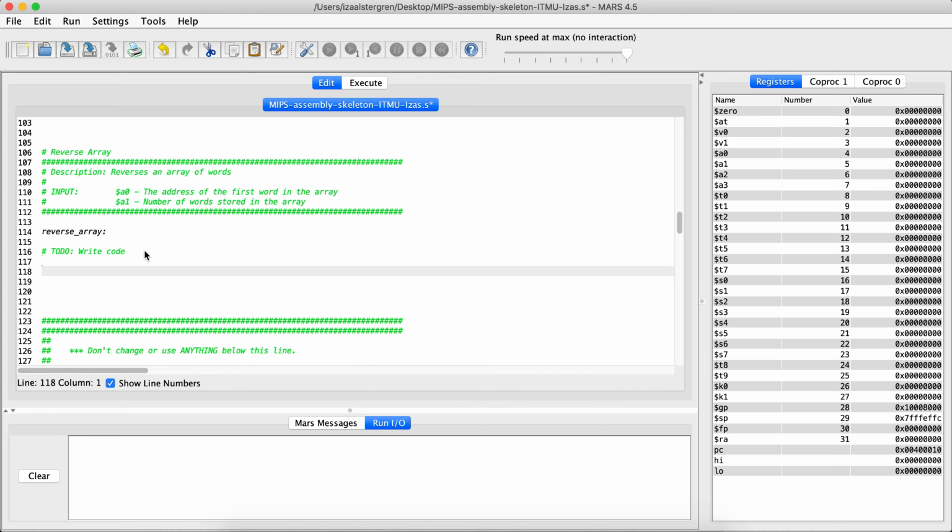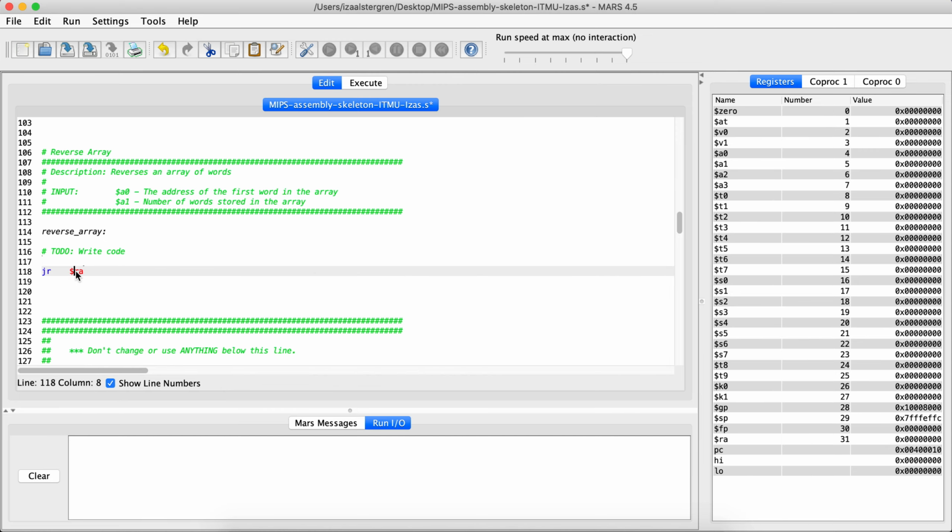In the end, when we're finished with our subroutine, we want to return back to the main part of the program. To do that, we need to jump back. And if you remember from the lectures, we can do that by using jump register and then jump to the register RA.